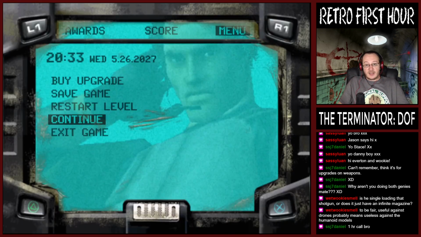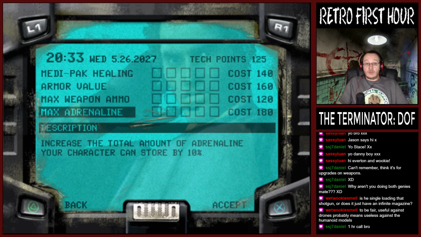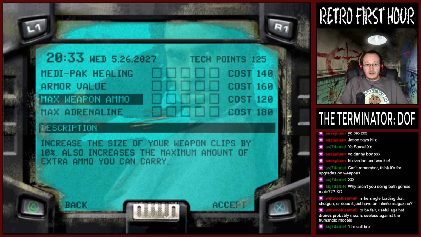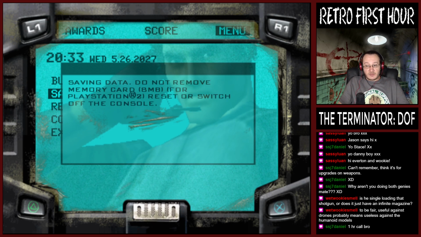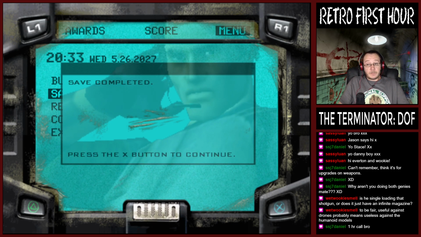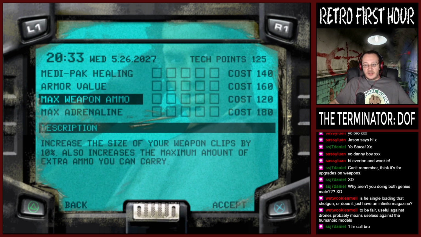Cheers. Let's see if this... Oh, and hey, what good timing! Oh, here we go. You were right. Look at that. Medipack healing, armor value, max weapon ammo, max adrenaline. Okay. You were right. That's what the nonsense was there for. Save completed. Okay. I can't buy any of this stuff.